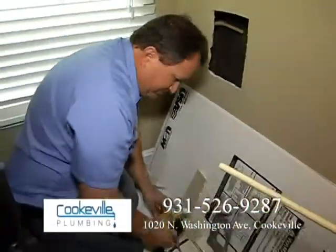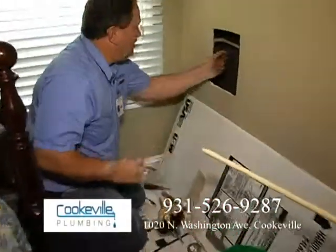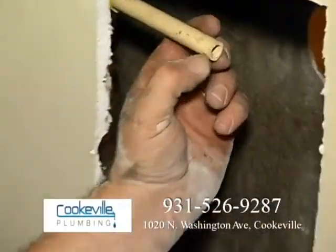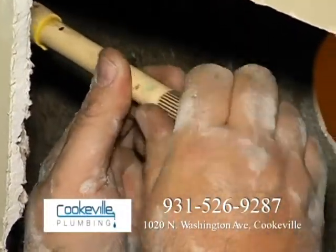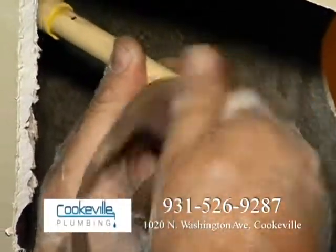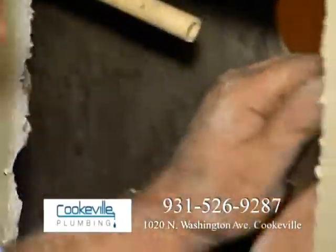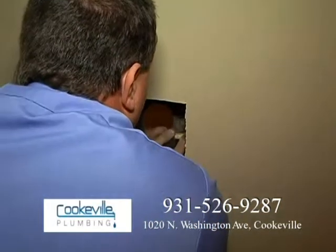Now with something with CPVC, especially older stuff, and I've been putting my hands all over this, you can see it's a little bit dirty. See that stuff right there? We want to go ahead, just like a copper pipe, and hit it with some sandpaper or some primer. You can use primer if you like. Chemical primer, it's kind of messy. I find that you just hit it with a little bit of sandcloth, you're good to go.